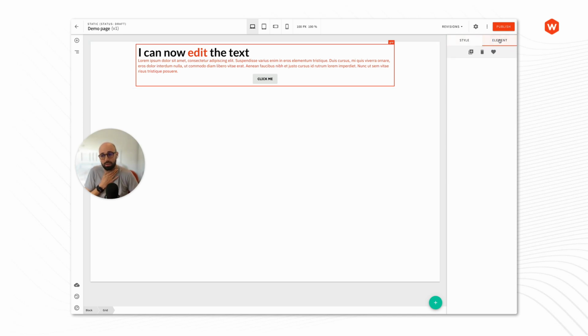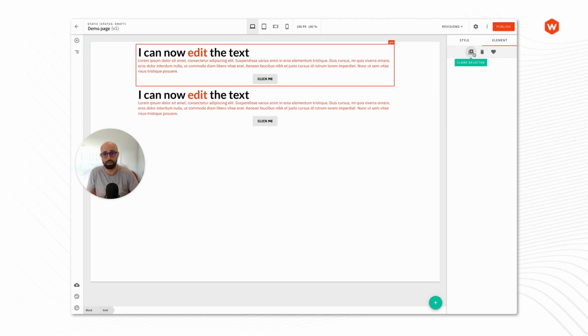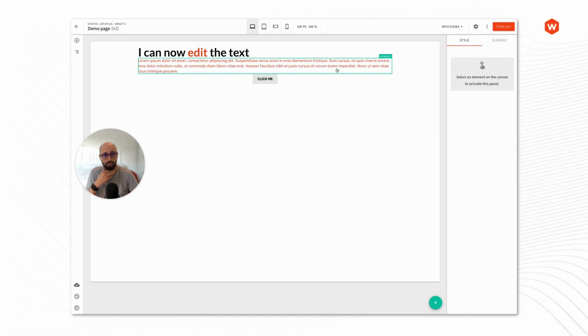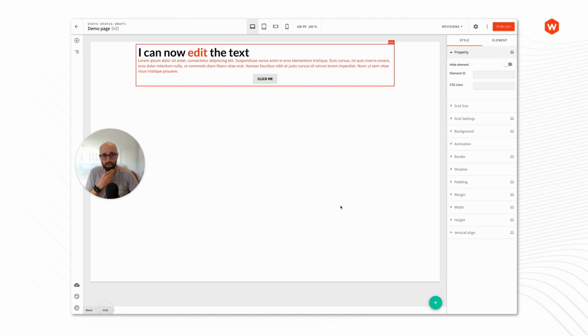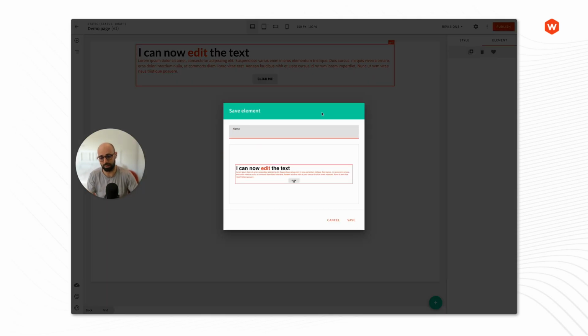Now the element panel. Besides the clone, which will just copy the current element, so if I need to copy the current element, I can just clone it, and I can clone it multiple times. If I need to delete my element, I would just select it and delete it here. I also mentioned that you can save an element if I want to reuse it. For example, let's say I have this grid structure that I need to reuse on 5 different pages, not in the current page per se, and I don't want to waste time rebuilding that. What I can do is save it, name it demo grid, and save it.